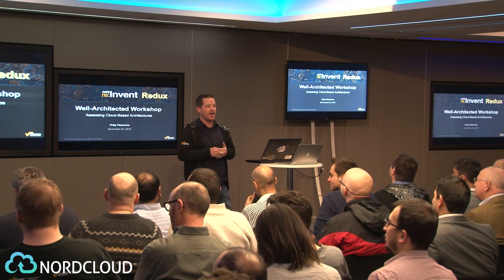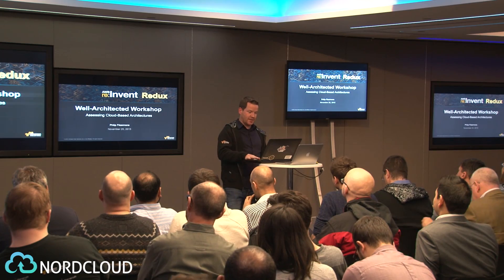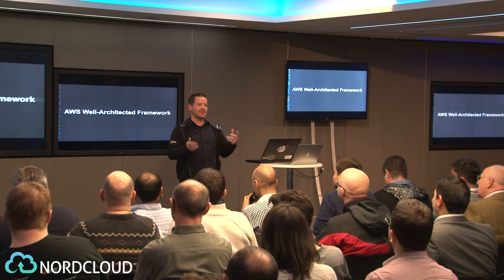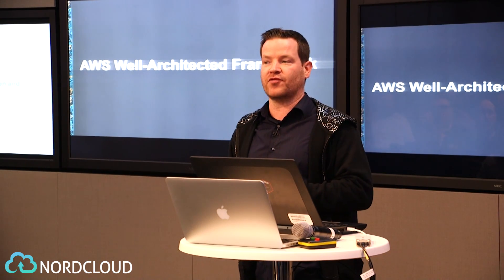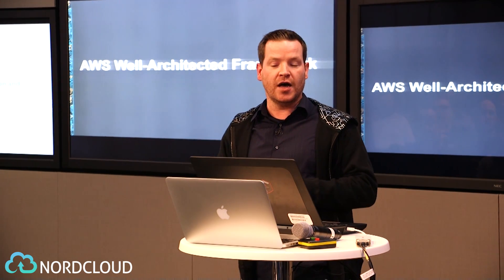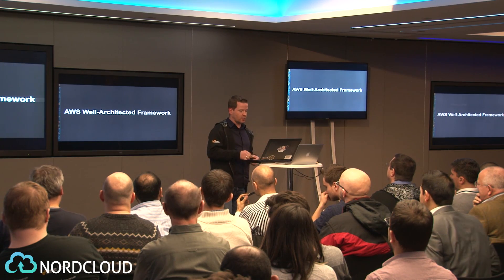This was a workshop we did at reInvent, really just to introduce the concept of the Well-Architected Framework. I'm going to basically run through that in the 20 minutes I've got. I'm going to compress a lot of information and explain what the Well-Architected Framework is, why AWS created the Framework, talk about a fictional example, and how you might use it to do that review — with the goal that you'll be able to review an architecture yourself and apply that to help you improve the systems you're building.